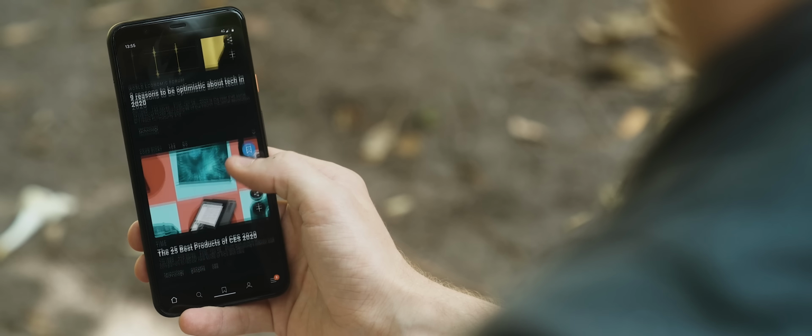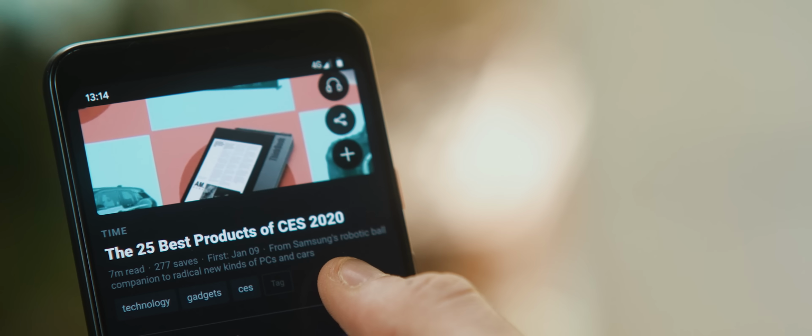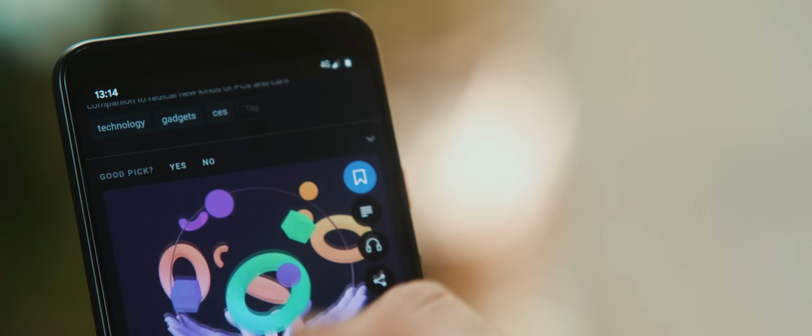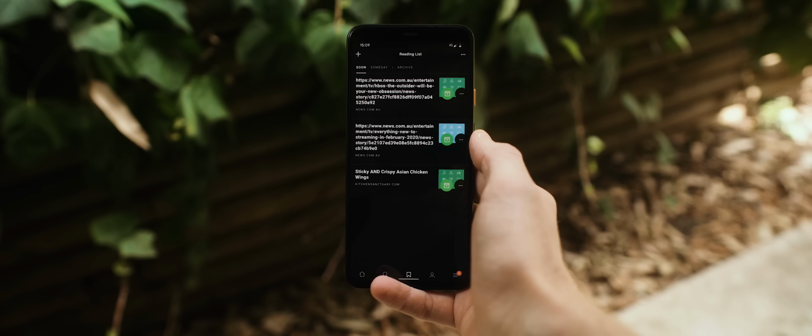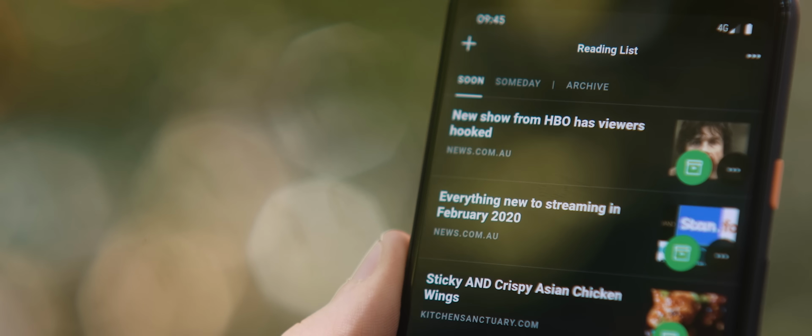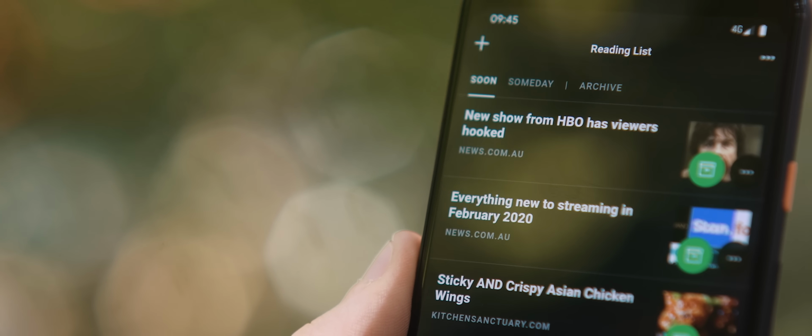Now, Refind is an app that tailors news articles that are relevant to you and your interests. It doesn't waste your time with an endless amount of articles that you have to sift through to find what you like, but instead it chooses 10 article links that are based off of your interests, which makes it super easy to get through the content in a short sitting. You can also share articles you find surfing the web to Refind, and these will then be saved to your reading list so that you can read them at more of an appropriate time.